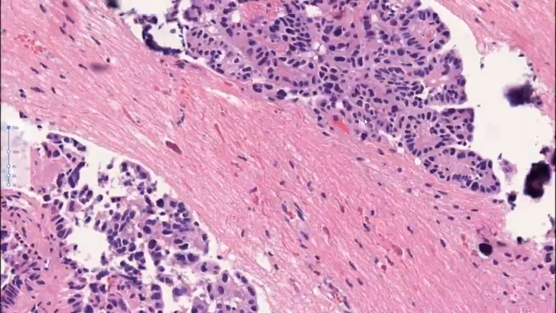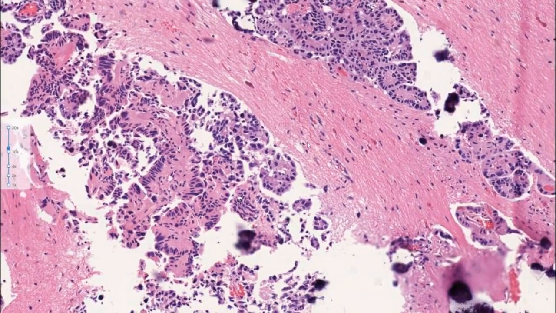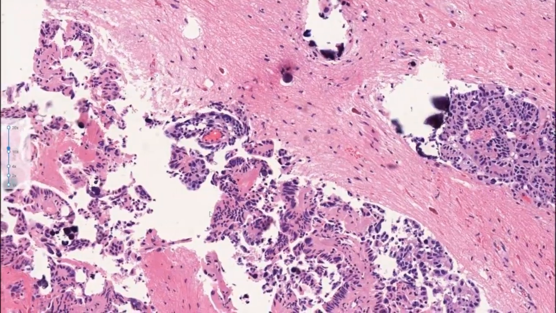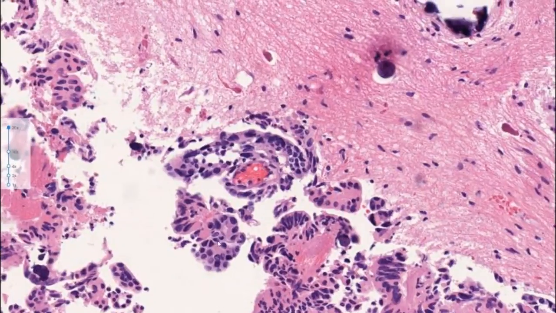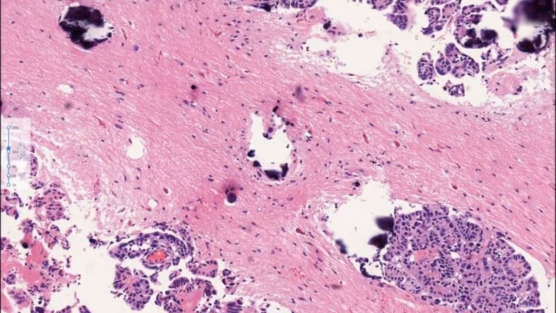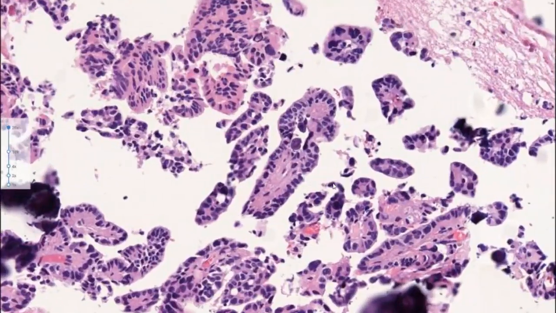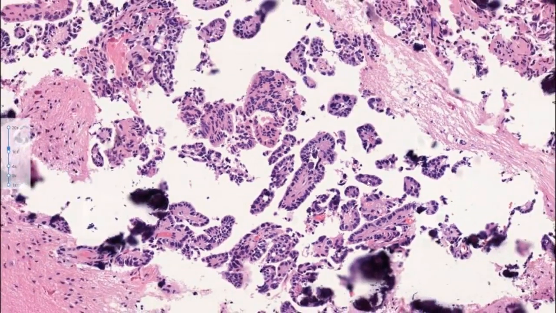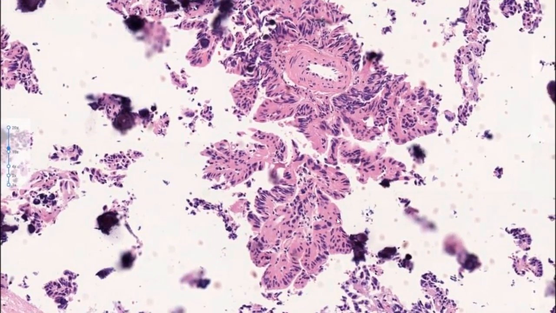Here you see more of this papilla. So, of course, here you have a differential diagnosis. And one thing that we see is that the cells are bland, and there really is not much proliferation, mitotic activity. Very bland epithelium. So the patient has a history, of course, of adenocarcinoma. That will be here the main differential diagnosis.